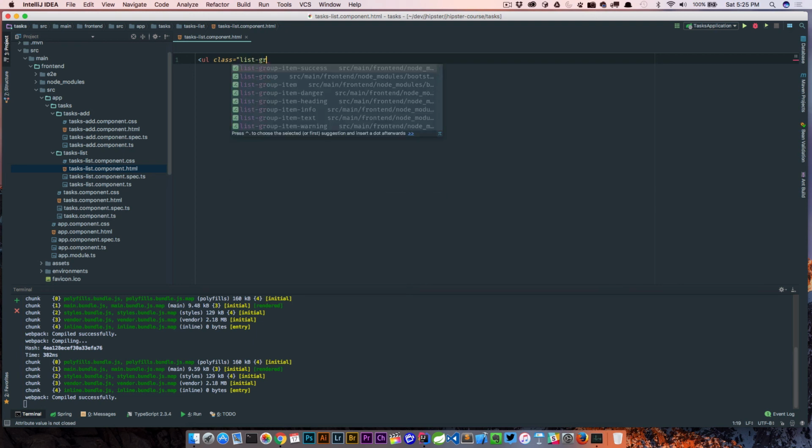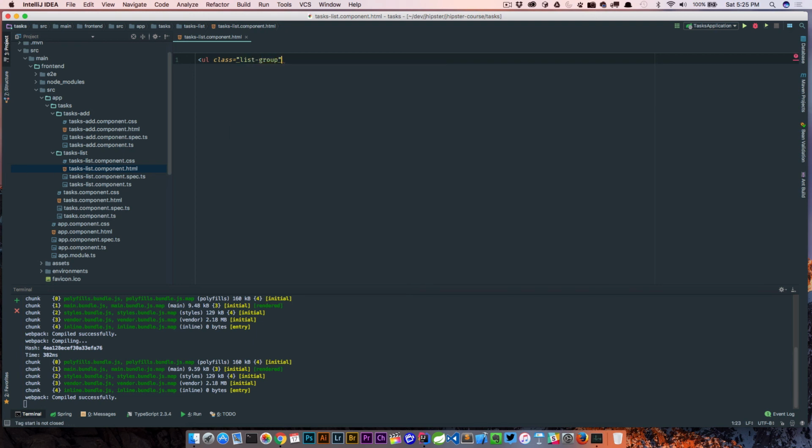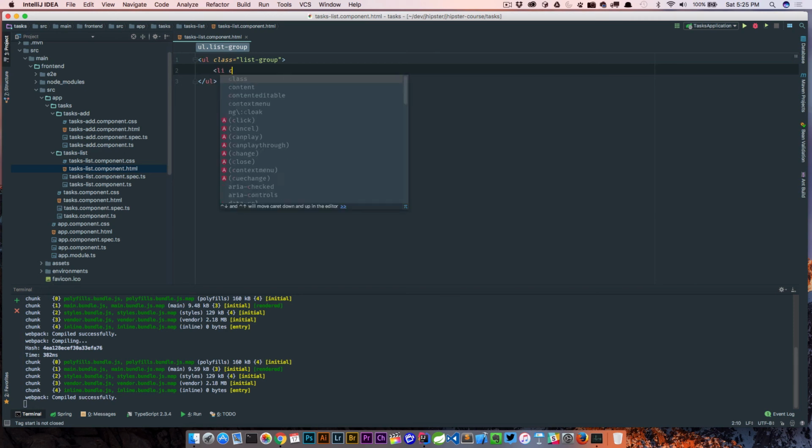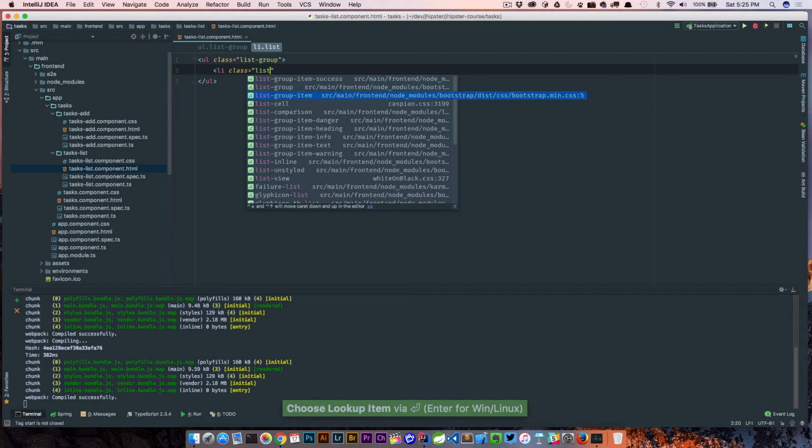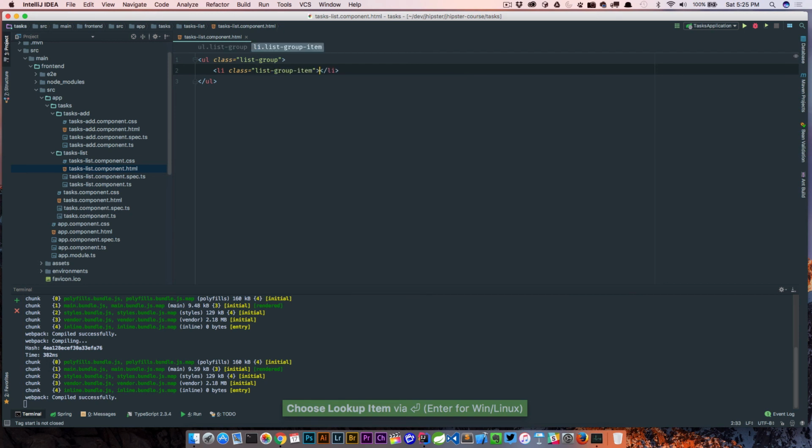This is a list-group. Again, a Bootstrap thing to kind of give us a list. If we want to say li, class is list-group-item. That'll give us that. And then inside of the list group item, we'll have different items. So item 1, and we'll say 2, and then we'll say 3.